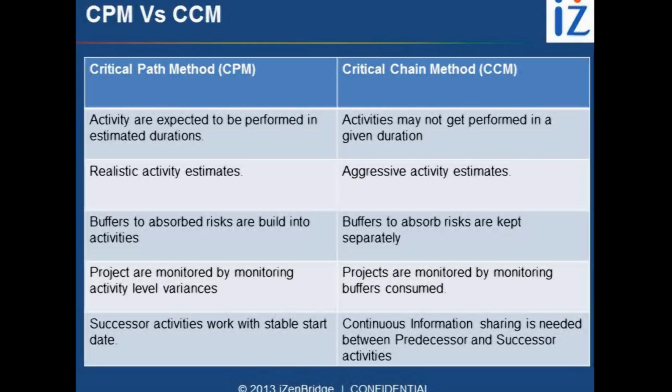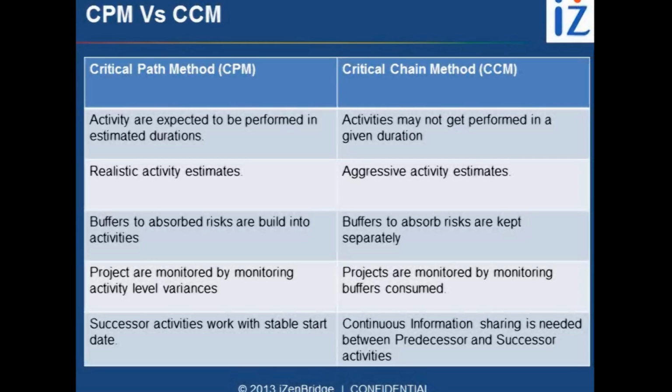In case of a critical path method, we talk about the relationships among activities, and the activity which is a successor, which is dependent on some predecessor activity, can have a fairly predictable start time. So if I am following critical path method, I know that tomorrow I have to start this particular activity because I got this schedule 1 month ago in my project plan or in my project management information system.